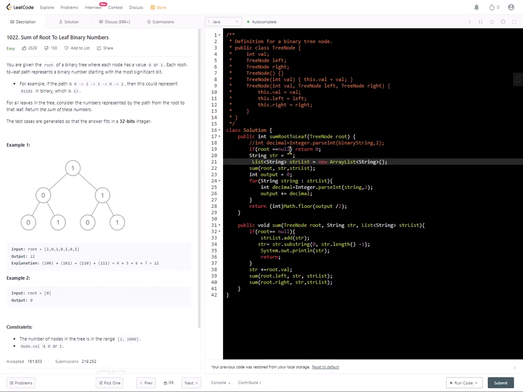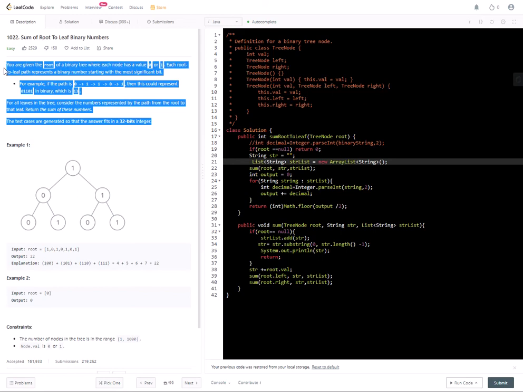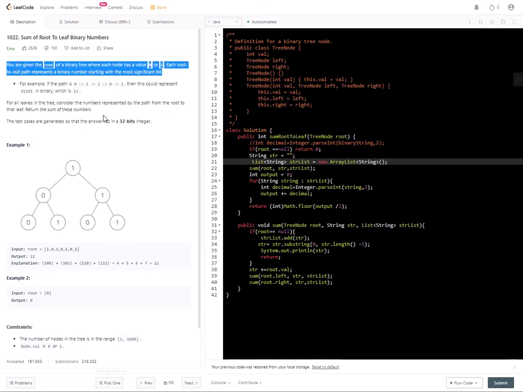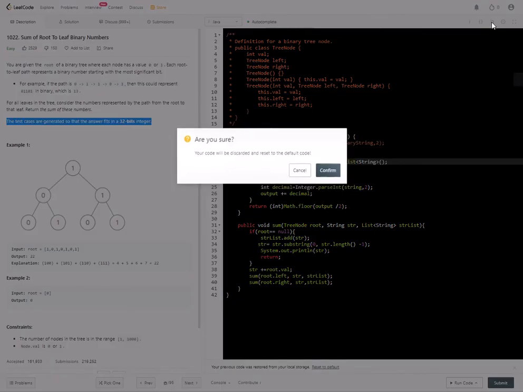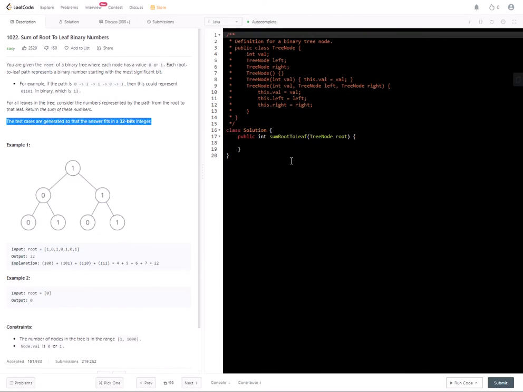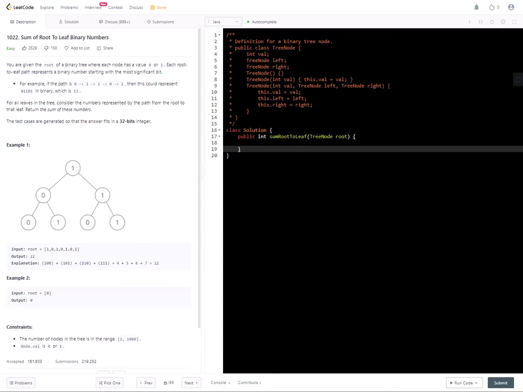But to do this problem, I'm going to try to get this right, and hopefully the approach and algorithm I write out this time is correct. Most of the time on this channel, I work on problems that I have never worked on before, but if I do, I like to explicitly state it and try to do them again without actually submitting them as a real submission. So let me reset this code to its original form, and let's go over the problem.